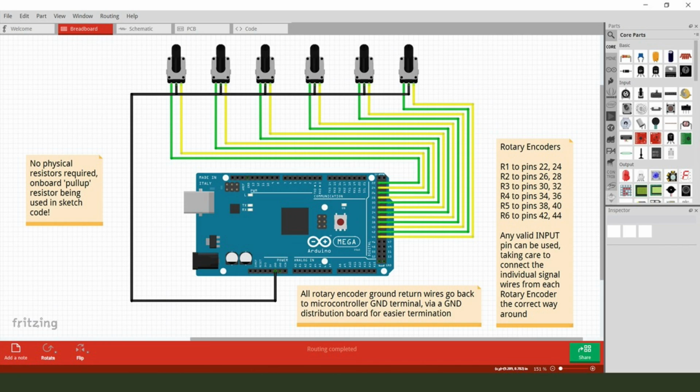And that brings us onto the theoretical wiring for this particular project, which I guess you'll find reasonably straightforward. So the only point left to make here is that for layouts like this, you would normally have to include physical pull-down or pull-up resistors to prevent erroneous open circuit electrical signals being read. However, as I'm taking advantage of the pull-up resistor that is actually built into the microcontroller itself, such physical resistors are not required in this case.